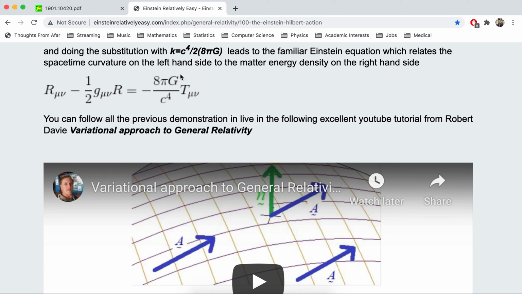What this is saying is this is a 4x4 matrix on this side, a 4x4 matrix, a 4x4 matrix. On the left-hand side, this is the manifold I talked about earlier. We're going to take some measurements of the curvature of the manifold. So we need to figure out a function that describes the curvature of this. And then we want to talk about how the curvature of this shape relates to the energy density. You've heard of E equals mc squared.